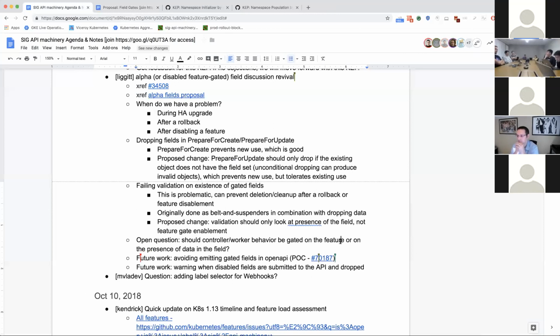I'm not sure. One of the general points that I usually make when this topic comes up is typically if you're turning off one of these flags, it's because something is wrong and you want to revert to a safer state. So that's really a bad time to be exercising untested code paths. And sort of definitionally, if you're doing this, it's because you're exercising some code path that wasn't adequately tested. So you know that the author of the thing you're trying to turn off didn't adequately test their code, which means they probably didn't adequately test the state in which it's disabled, but there was data already in the system.